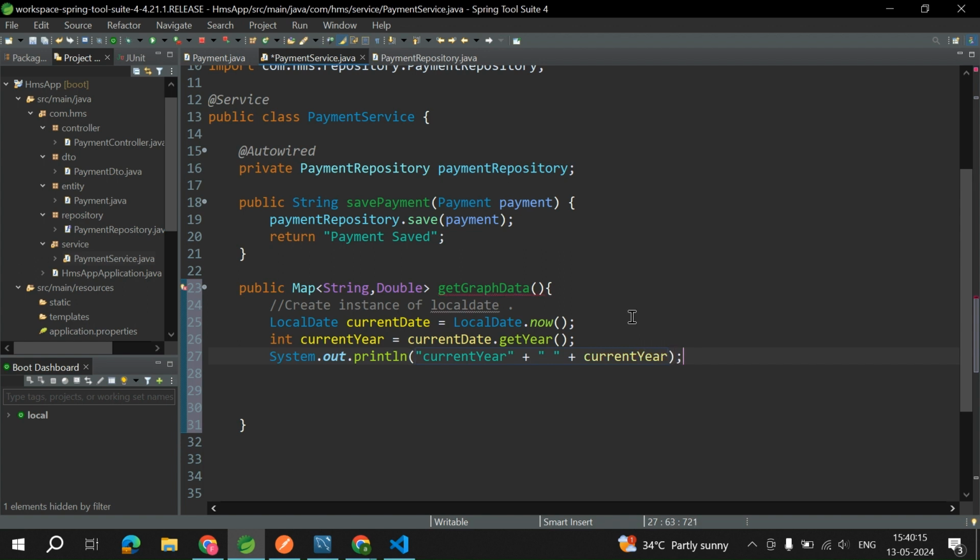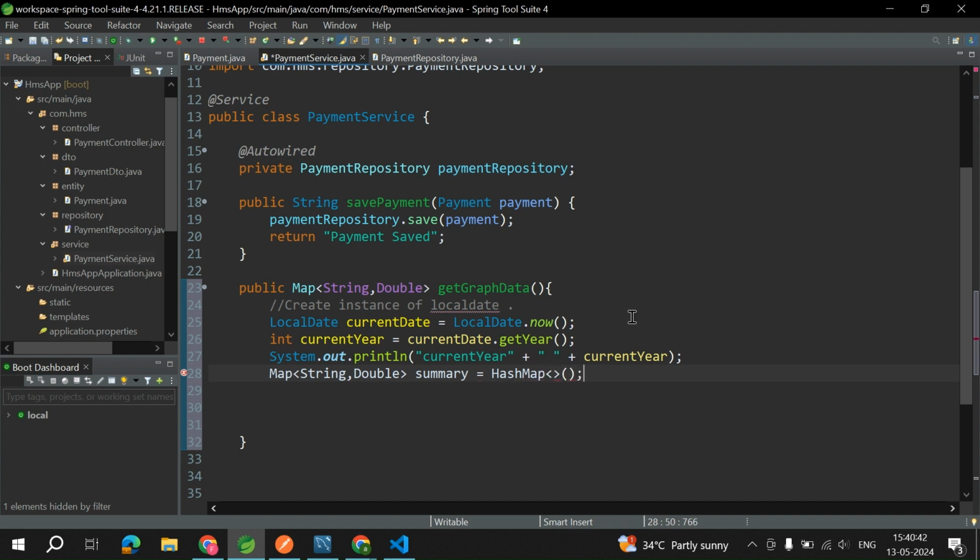After that, what we need to do is return in a map format. So let's initialize a map where String is the key and Double is the value. Let's give the name summary. You can give any name, and we should use a HashMap.